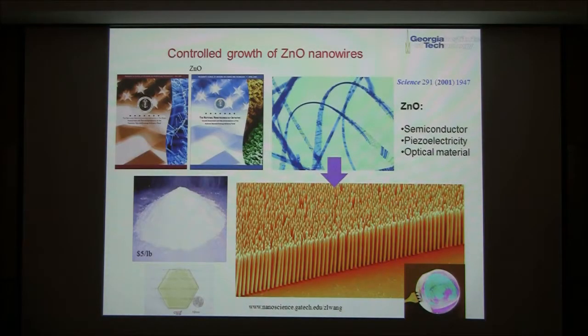When you do piezoelectrics, there are a lot of materials to focus on: PZT, barium titanium oxide. Our research has been focused on zinc oxide for the last 15 years. The reason for this material is that it can form very nice nanostructures, and can use a low-cost solution process to fabricate orientation-controlled, dimensionality-controlled, and distribution-controlled nanomaterials. Most importantly, this is an environmentally friendly, biodegradable material, so it has a lot of unique advantages for medical purposes and many other purposes. As you can see, you can find a wafer level of this nanostructure here.